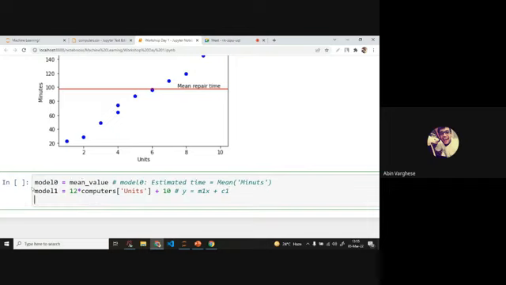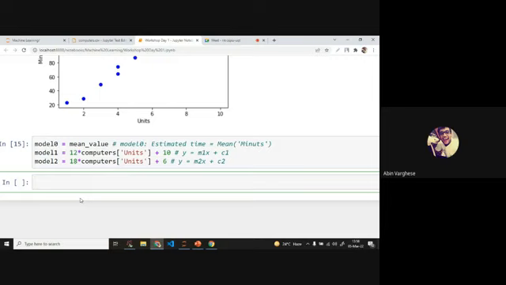Similarly, let me copy this part and copy it over here. Model 2 will be, I'm giving some random variable. Instead of 12, you could have given anything. So here I'm giving some random variable, 18, and here I'll say 6. And this will be like y is equal to m2x plus c2.